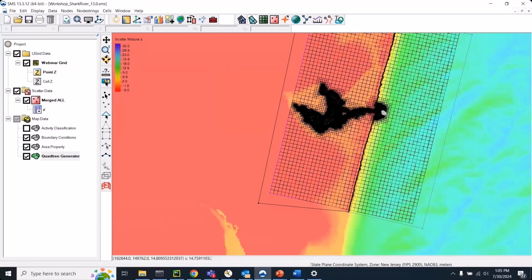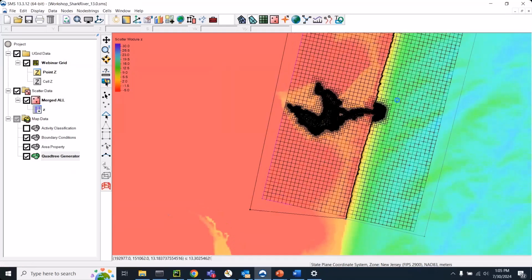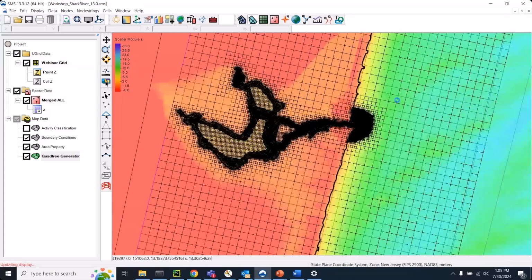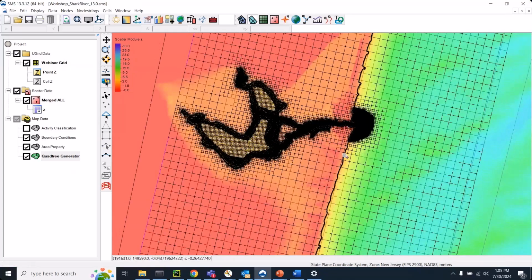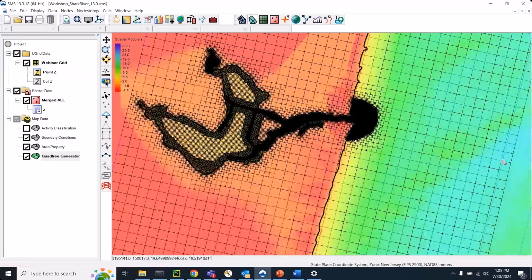Okay, so you can see this is what it looks like when we only define certain areas for the resolution. You can see it quickly moved from the smallest possible resolution that you defined to the largest resolution that you defined in the minimum number of transients.